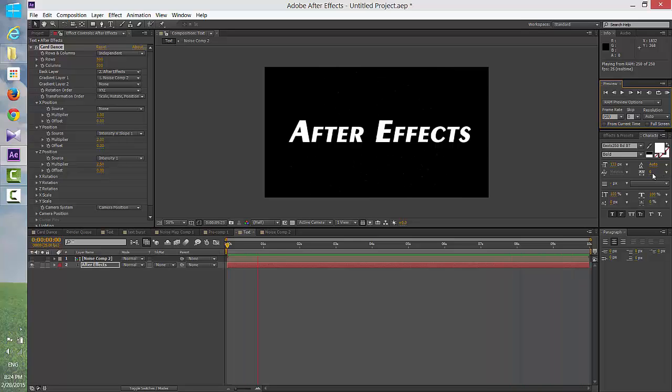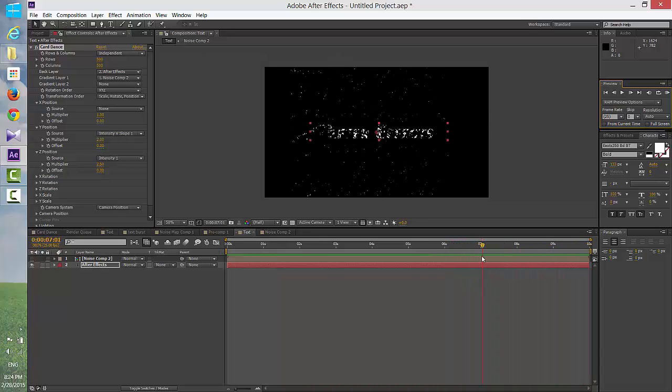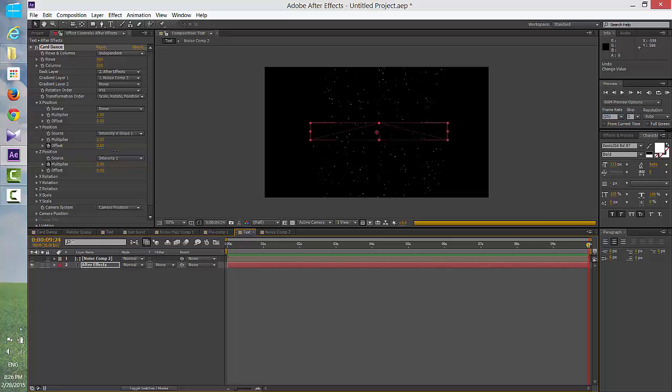Now basically what we are having here is the effect which is again trying to rebuild After Effects at the end. So we'll come down till here as it breaks. Last letter we will keep the offset value 0, and then along the end we will change the offset value to a very large number so that this is no longer existing here.